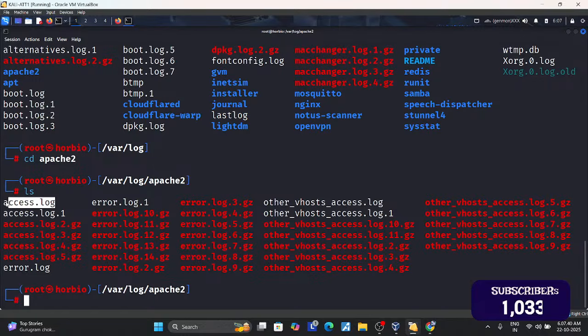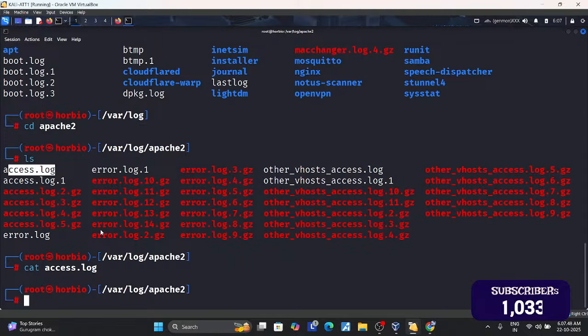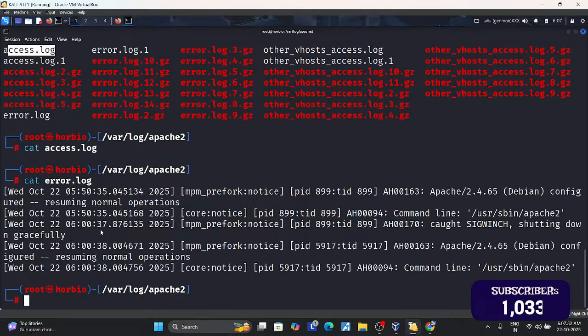Okay, so I want to access the access log here. So just type cat access log and enter, so there is nothing. Let's get error dot log. So you can see here is an error. Apache 2.4.65 and there is a configuration, resuming normal operations and the command line.